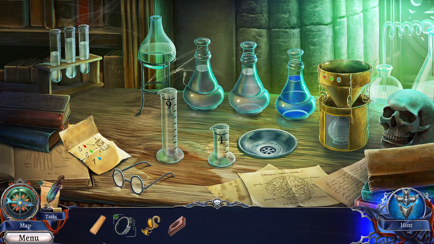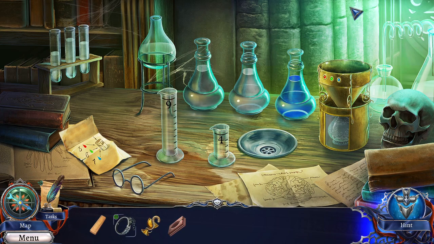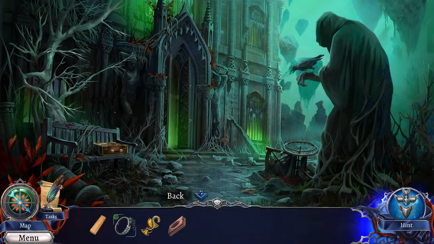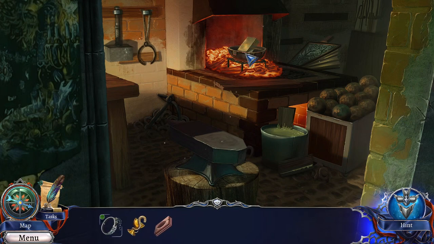Oh, I wonder if this is what this is for. So we're going to make this, pour it into here, perhaps. Maybe not. Oh, we could melt the gold bar. So how are we going to melt? Have we got anywhere where we can... Okay, so we're back to the blacksmith. This is probably what we need to use the blacksmith thing for.